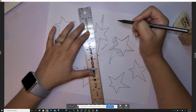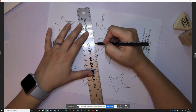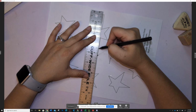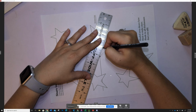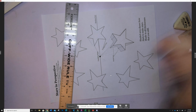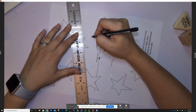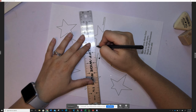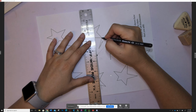Do not forget the inside part of the stars. Now, I won't see this one because it draws to itself, so I don't draw it. And I'm just going to go around the entire star. Can you guys see that? Oh, I'll have to switch to 4B. The softer ones are darker, so they're easy for you guys to see on the screen, but they get a little messy, but that's okay. Now you can see them a little better.